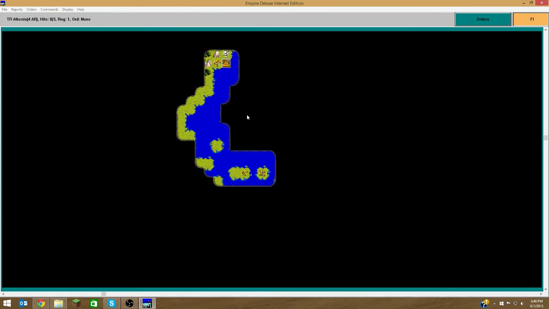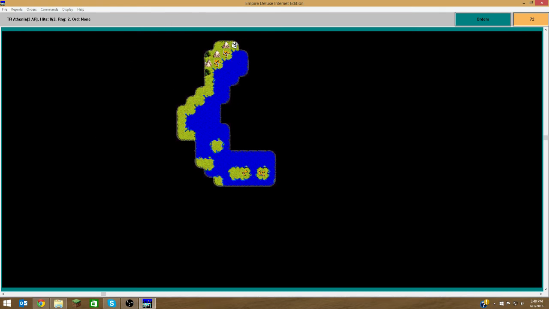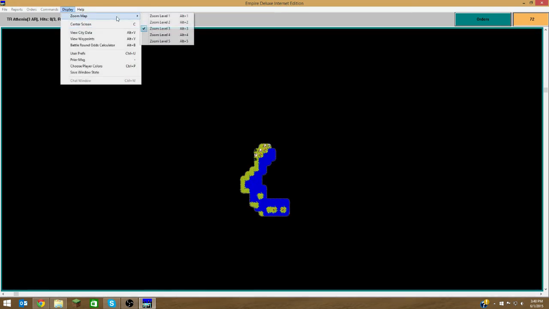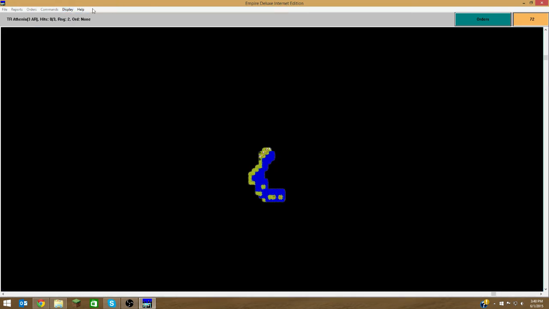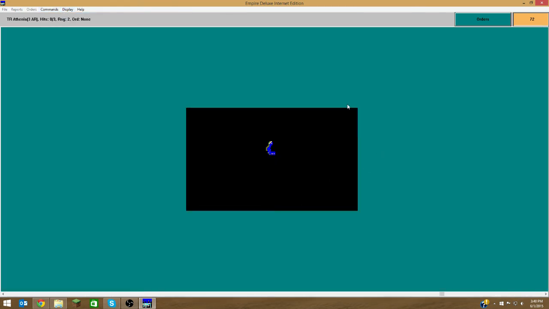And now we're in a new turn. And just keep going, capturing the cities. And see, this is North America, so it's a large landmass. We're going to need lots of armies to go out and start capturing. But if you notice, this map's not so bad. Well, let's go. I guess we're going to have to go zoom 5. So you see a little blinking dot right there. That's that transport. Yeah, so you got the rest of the world here to explore.